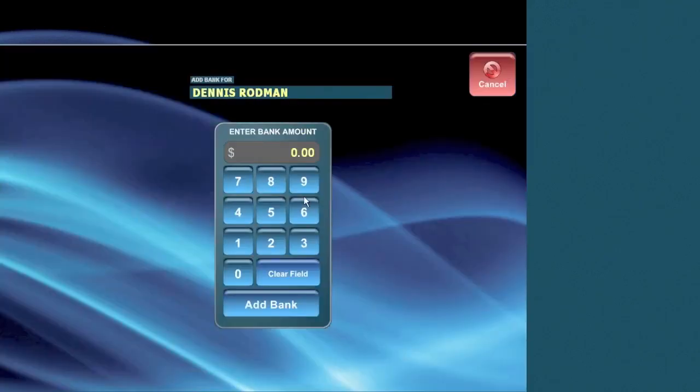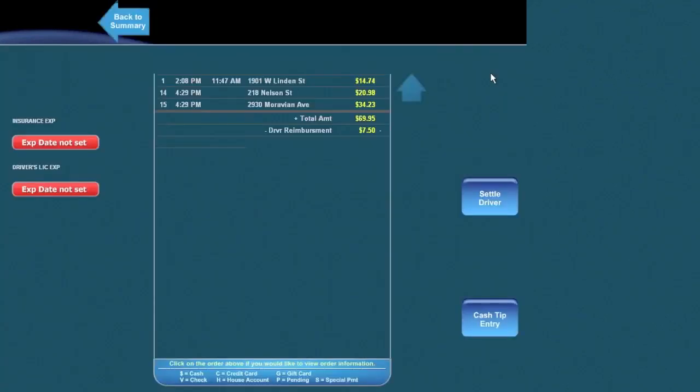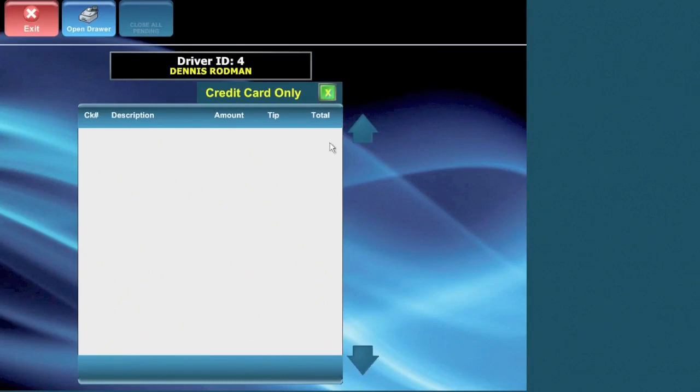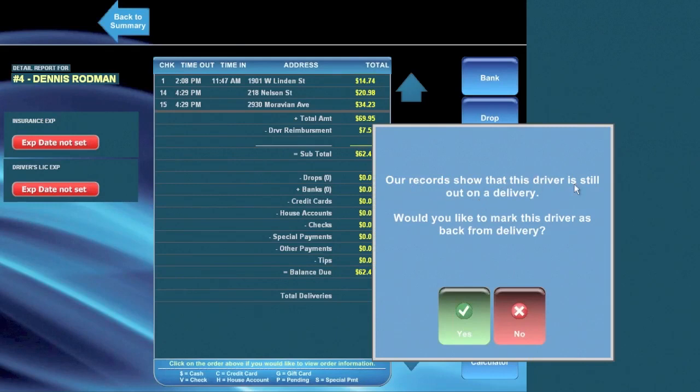But you can edit their banks or add a bank. You can enter the drop. You can look at payment information. And if there's any credit card information, you can just look at the credit card information or the credit card payments. Of course, I don't have any. This is where you would settle the driver. Okay, and it does warn you if you have anything outstanding.